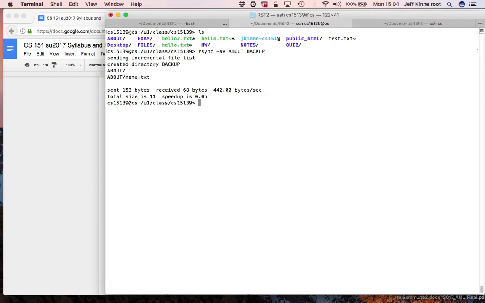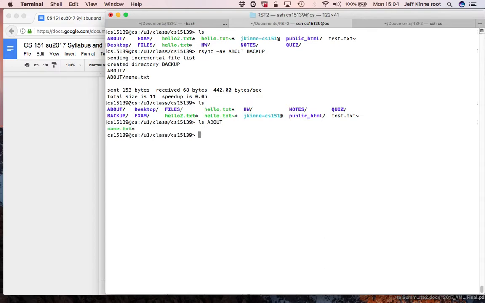Okay, so that prints off what happened, and if I look in about, there's a name there, and if I look in backup, there's about with name. Alright, I could do this now for all of my directories here.